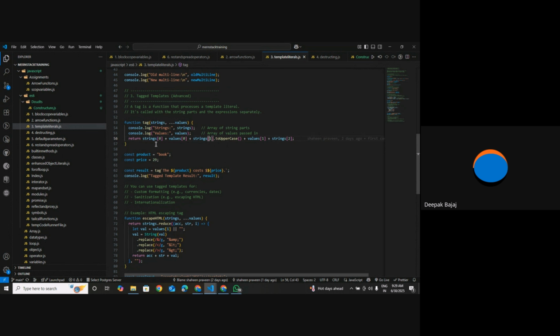So for that, how are we calling this? Let's say this is a method name, and we are passing this expression. Make sense? String template.